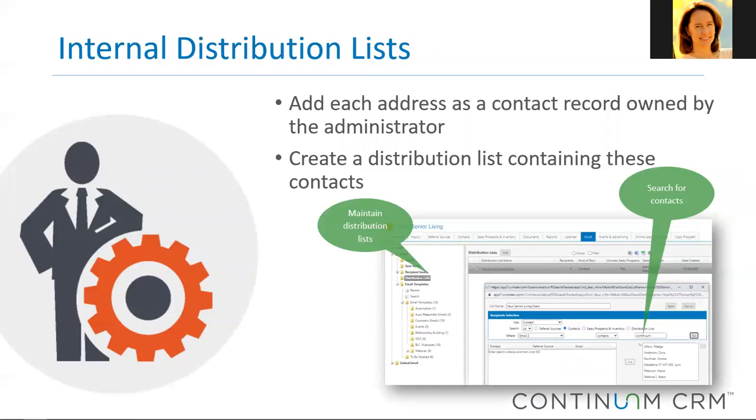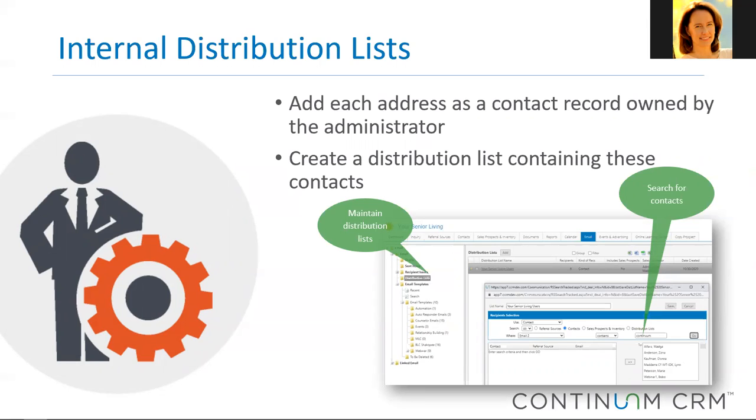All right, so there are a couple of ways that we have customers that are using the email marketing module a little differently. We didn't necessarily plan for it to be used that way, but it obviously can be, and it's useful for them. One of the things is leveraging the distribution lists in the system to send internal communications, right?